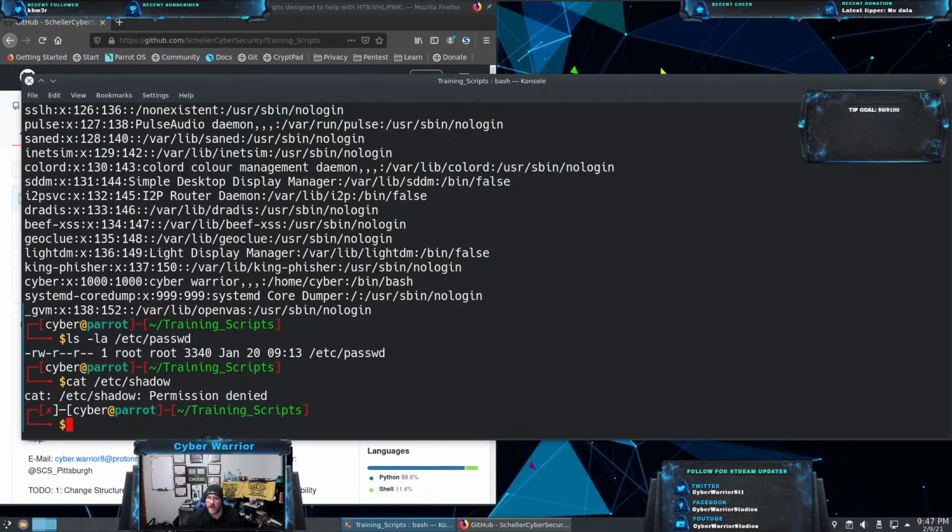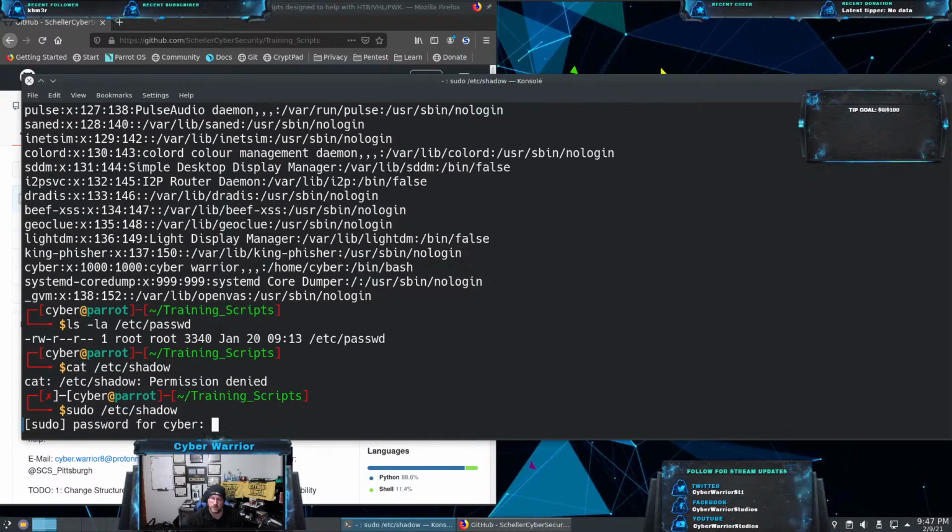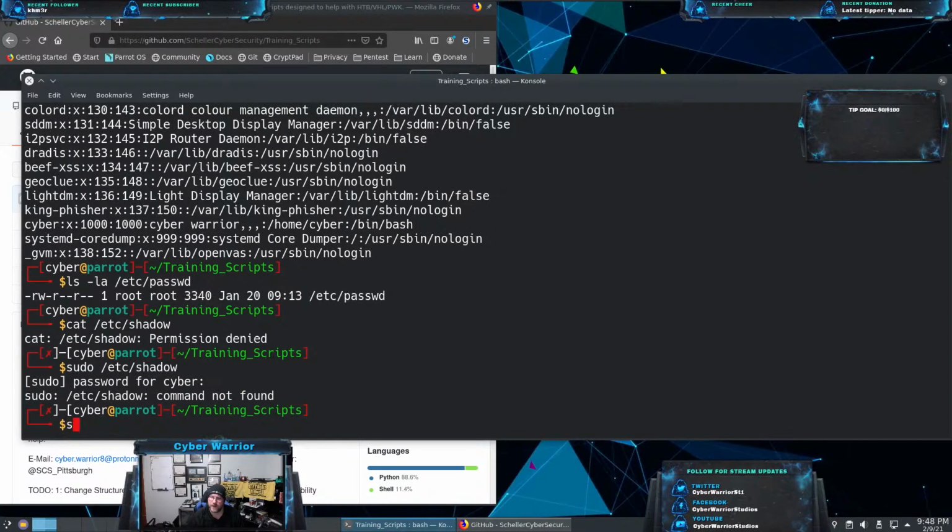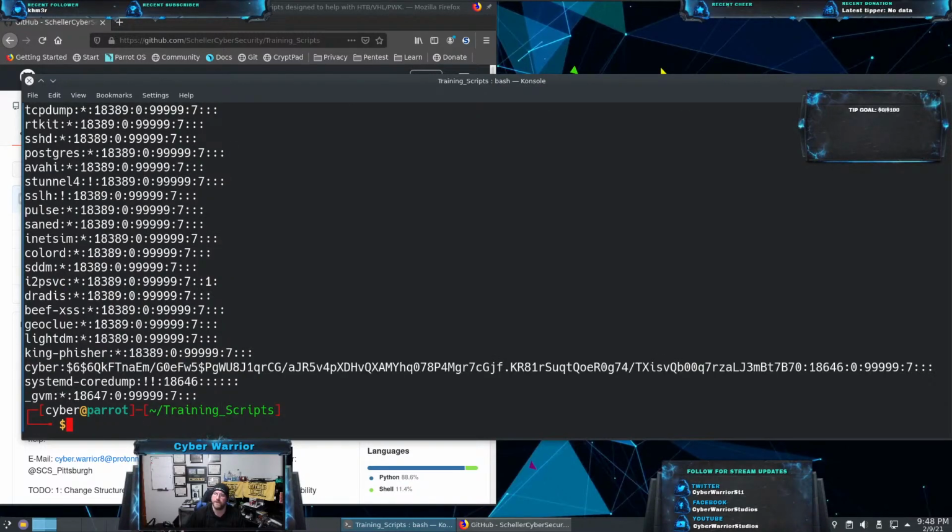Can people read the password file on Notepad? If you pull the file, it's read access across the board. No, I'm going to show you the password now. So /etc/passwd is plain text. /etc/shadow is not. So if I do sudo cat /etc/shadow, whoops, shadow. Oh wait, what am I doing? You know what? cat /etc/shadow. There we go.